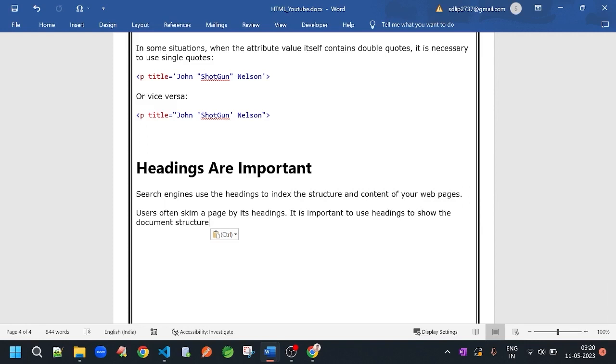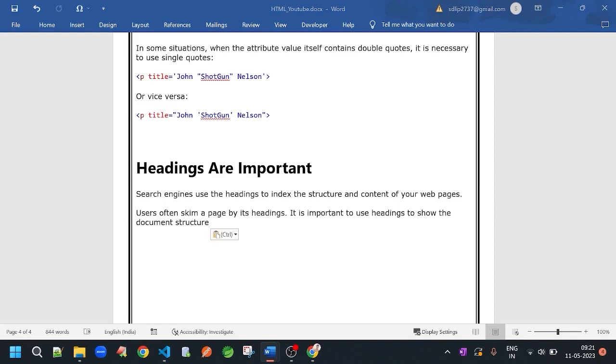Each HTML heading has a default size. However, you can specify the size for any heading with the style attribute, and you can also use the CSS property font-size.